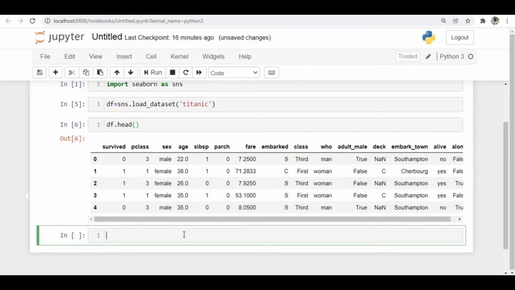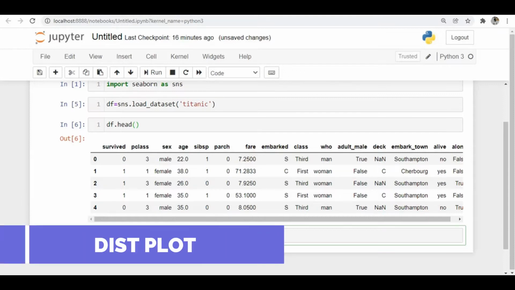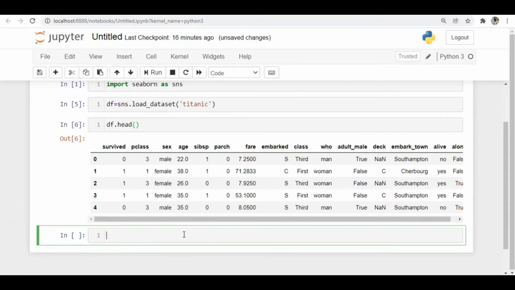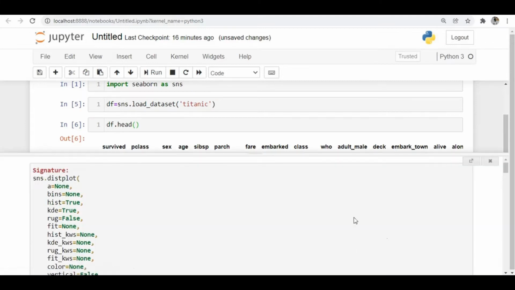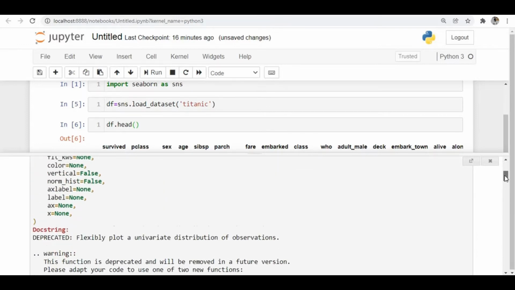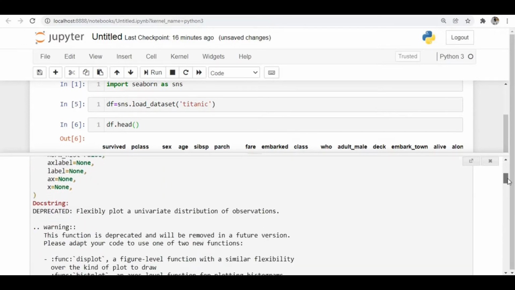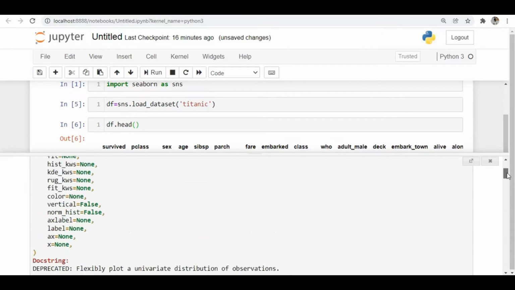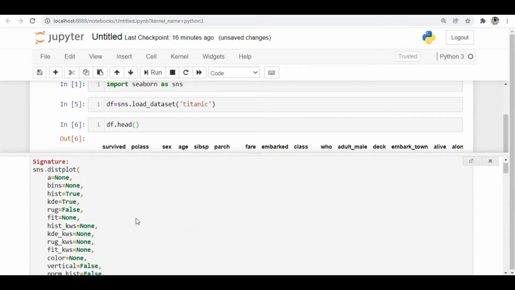For that, first let's use the distribution plot. So sns dot distplot. This is the distribution plot. This is a very useful plot to understand the data, and you can see the description of this plot, the arguments present in this plot, and these arguments are mostly the same as those of matplotlib.